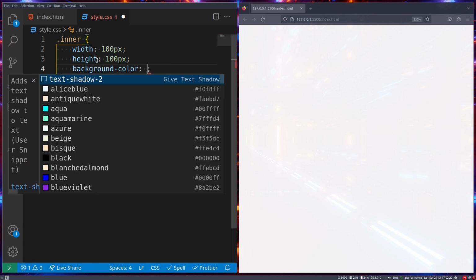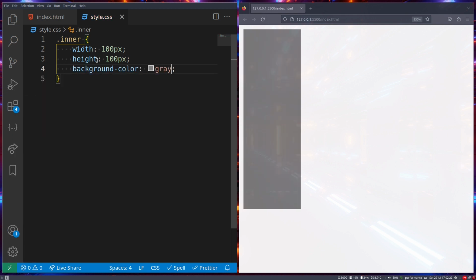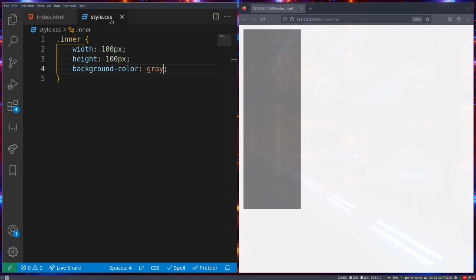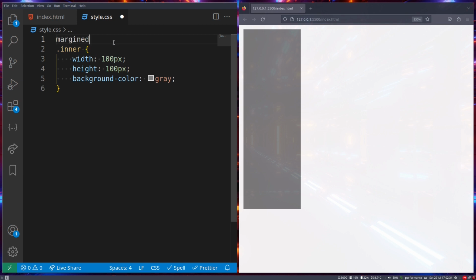Now, inner, just so we can see them, we'll have a width of 100 pixels, a height of 100 pixels, a background color of gray, and there we go. And here we can just, of course, maybe make the margin, and we just make sure we can also see the margin if needed.